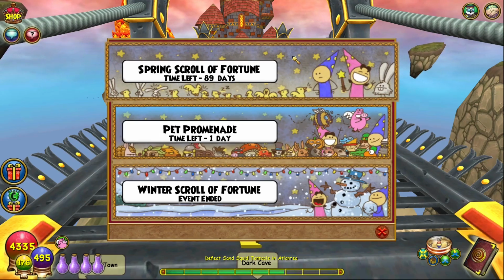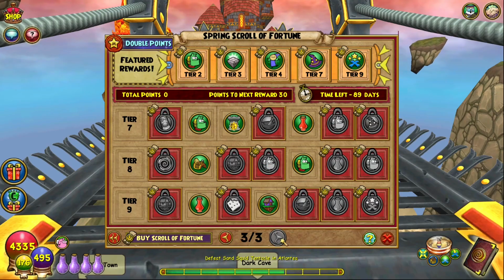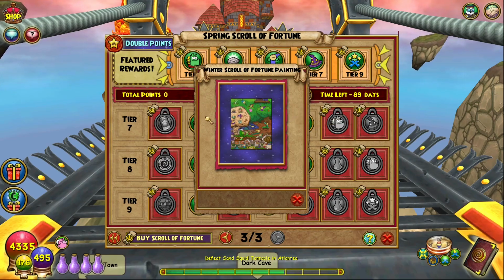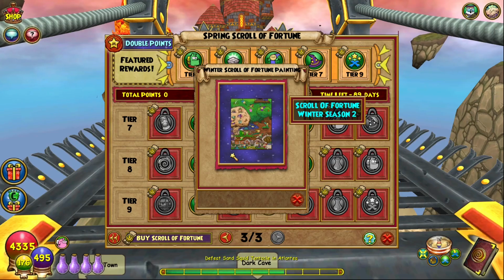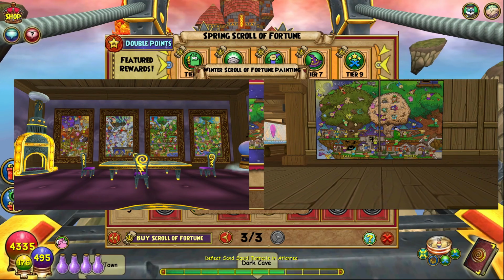Today I'm here to talk to you about the new Spring Scroll of Fortune that just dropped today. The winter Scroll of Fortune ended at like midnight last night. And if you're anything like me, you love getting the scroll poster things you can get at the end of each of the Scroll of Fortunes. I'll put up a couple screenshots of my Storm Wizard's house where I have them all so far.